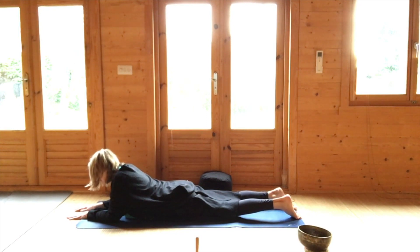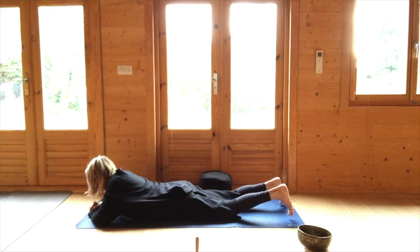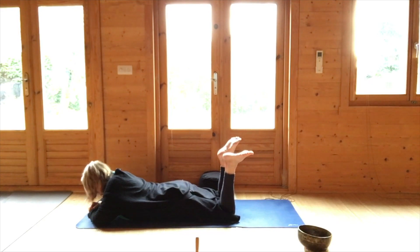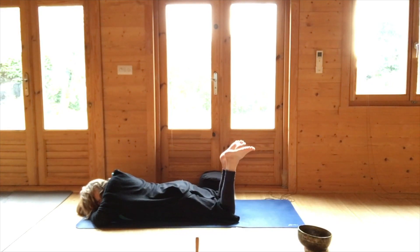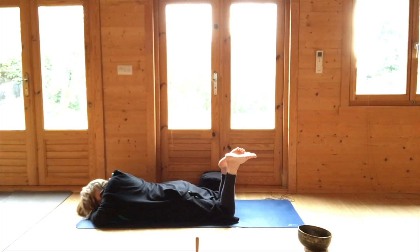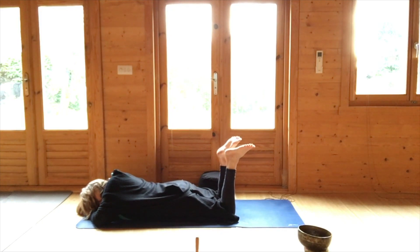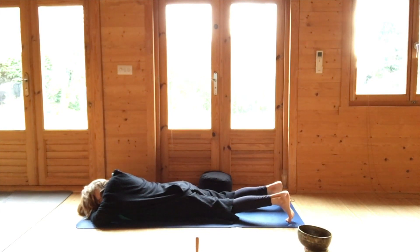Let the elbows go out to the side so that you can rest your head on top of your hands — either make fists or use the backs of your hands. Your head can be down or to the side, knees slightly wider apart. Lift the soles of the feet to the ceiling and just windscreen-wipe the legs from side to side — this feels quite nice on the front of the hip. Lower the legs, bring the knees fractionally together.